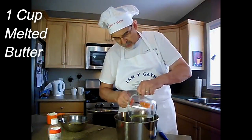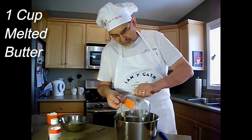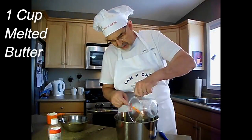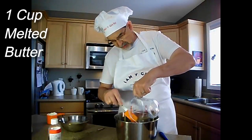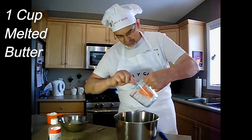Up here our butter comes in 1 big chunk, 1 pound chunk, and we have to cut it. So if you're doing it here in Canada, just look at the lines on the package and it'll mark out 1/4 cup, 1/2 cup, a cup, etc. And the packages we get are 2 cups. 2 cups to a pound of butter. There you go.